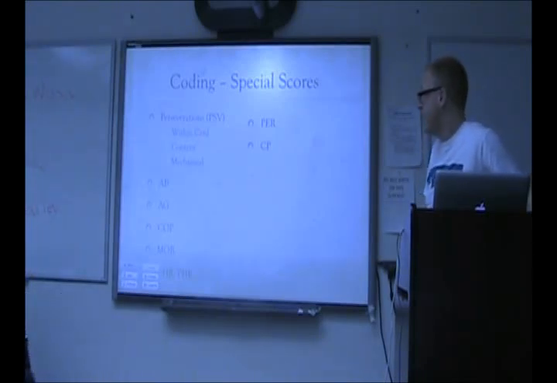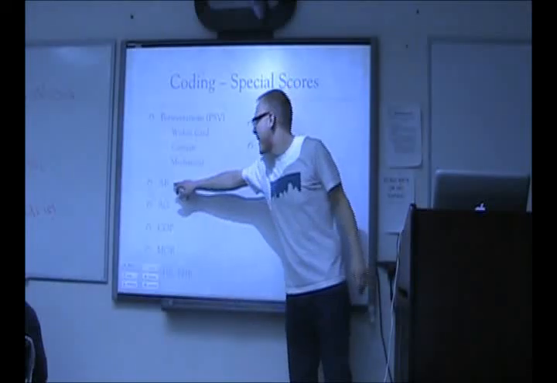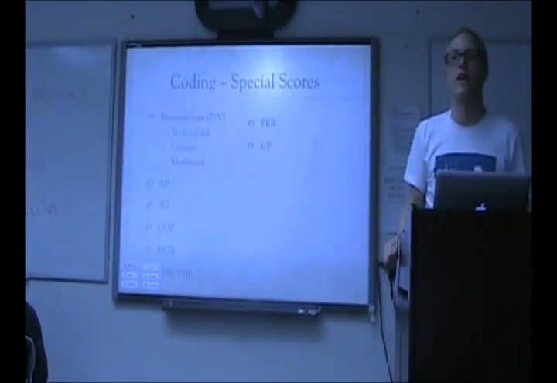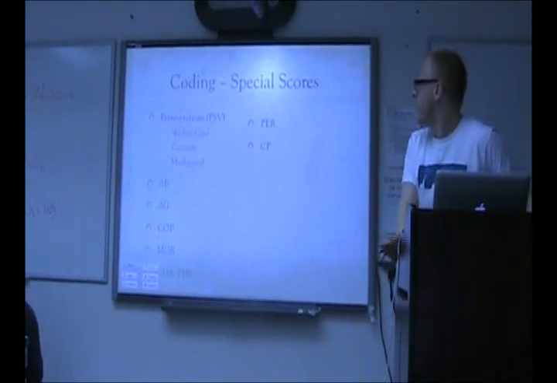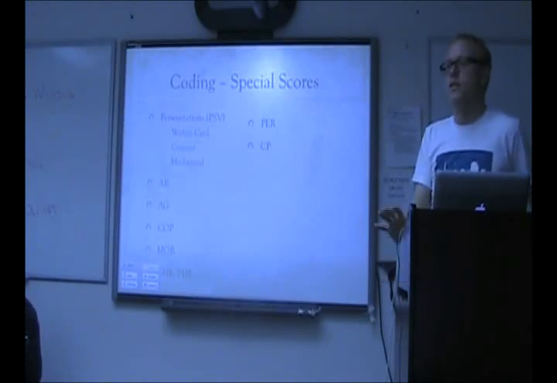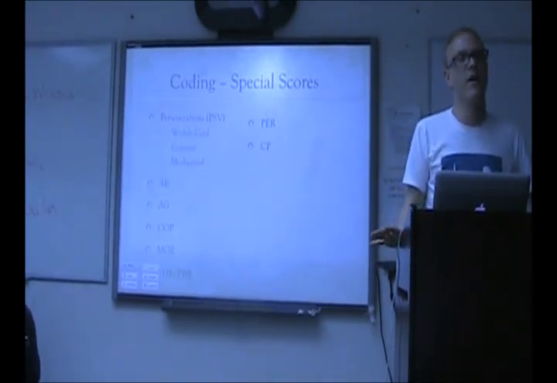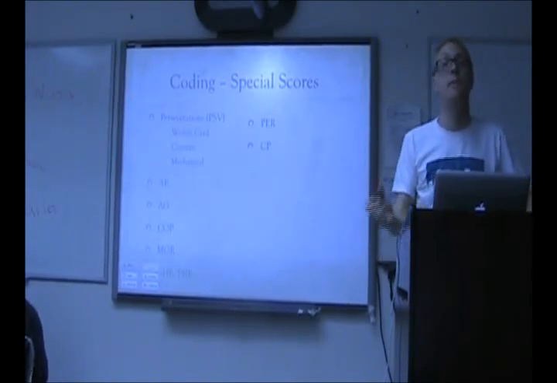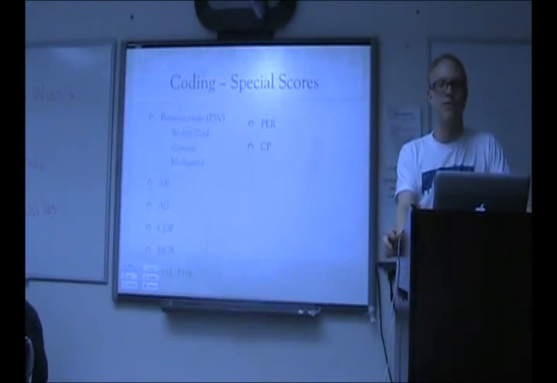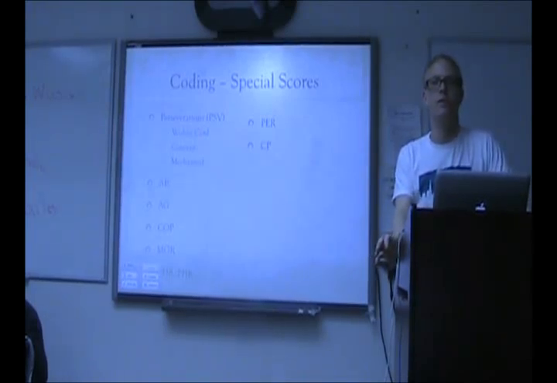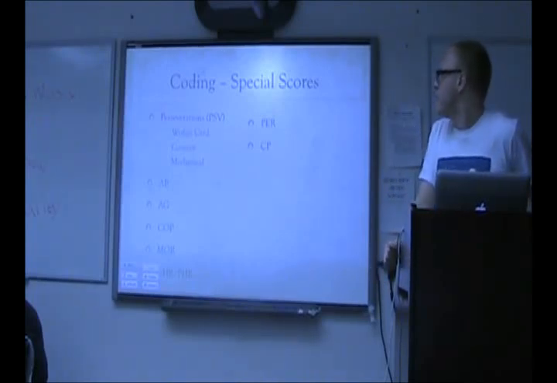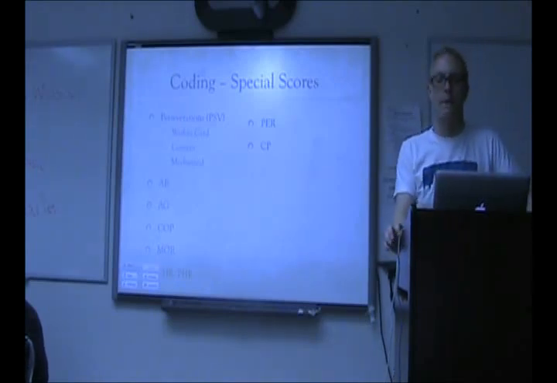Other special scores: AB is abstract content, usually given in conjunction with human experience. Abstract content is given when they say something like 'it's a statue that represents love.' Every time you hear 'represents' or 'symbolizes,' that's abstract content. A happy panda or a sad panda would also be abstract content — when something represents something else, or when they're clearly identifying affect. AG is aggression — whenever things are fighting or arguing. It has to be happening in the present context for it to be given as aggressive. So if two people had a fight and one of them is dead, that's not aggression — it's past tense.